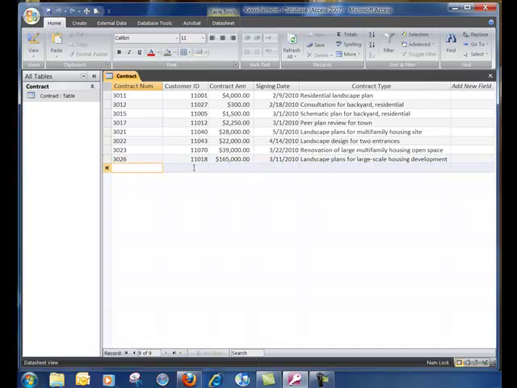Okay, so I'm going to click in the new to enter a new record. Now there's a couple of ways I can do that. Since it's a small table, I can just click there. I can also go up to my records group on my home tab, click new and it'll take me there. I'm going to click back here. Or I can go down to my navigation bar at the bottom where it says record. I'm on 7 of 8 and it works, you know, back, fast back, forward, fast forward, and new.